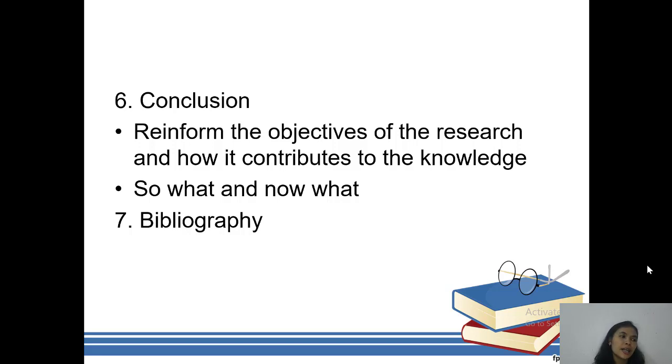But again, some publishers have a different way of presenting their ideas. Some say findings instead of saying results and discussion. Some also have a literature review part, etc. So again, this is just the basic form of an article. However, each publisher has its own policies or formats for their journal articles.